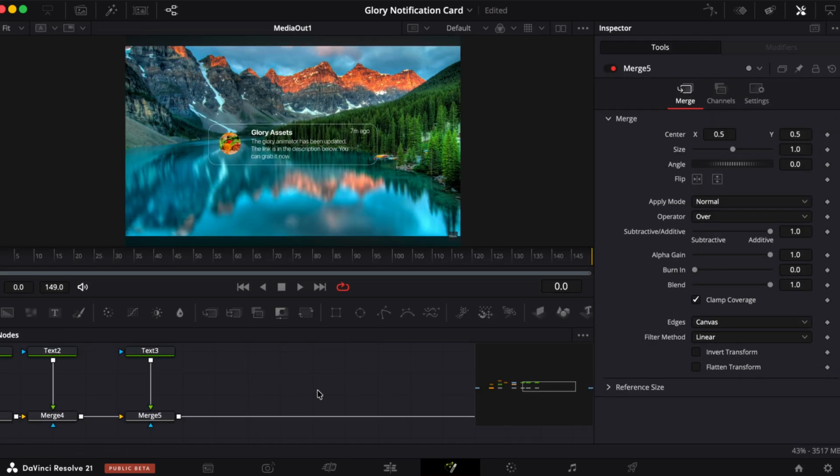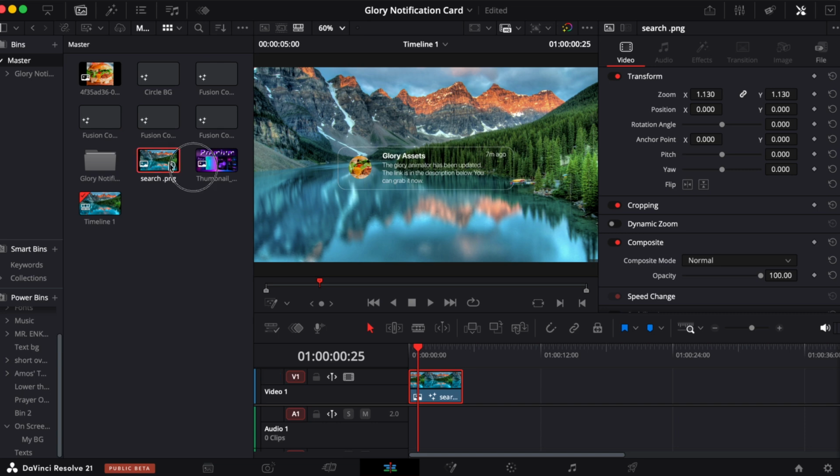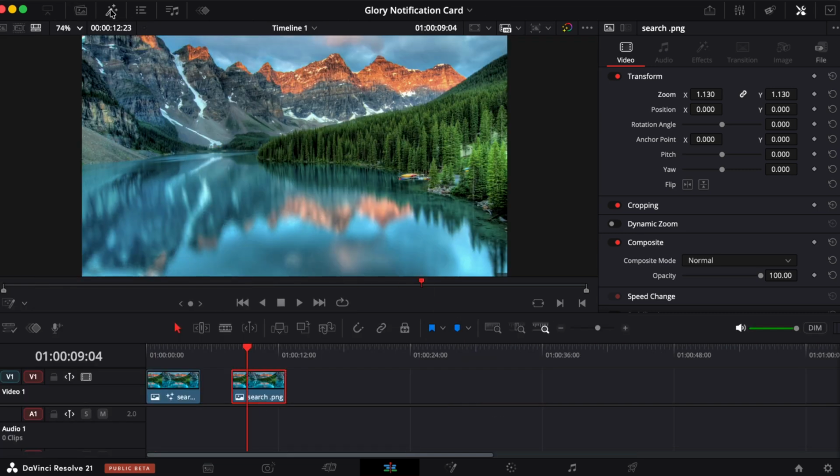Okay, so now that we have this, when you go back to the edit page, you'll see it there just as we built it in the Fusion page. Now let me show you the one you can simply drag and drop onto your image and quickly customize it to get the kind of look you want. Since we are working with this image, let's get it back. Let's say over here, we get that image and we work with it. So now we have it on our timeline.